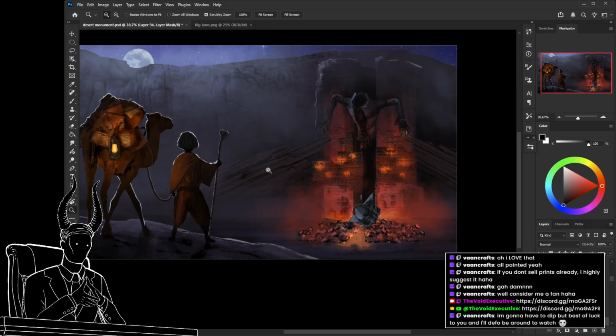We also need to work on these rocks over here, which still need to be worked on. Okay.